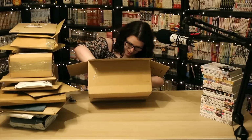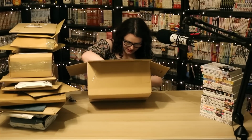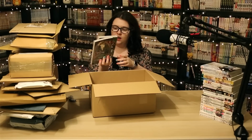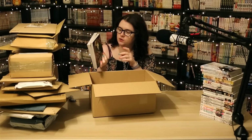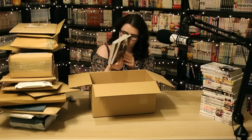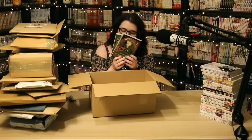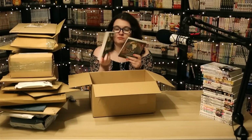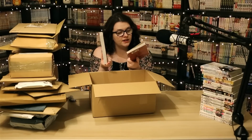Have we got any more pairings of series? Oh, there we go. We've got volumes 1 and 3 of Baccano. Yeah, I think that's it. Is that the same series? Because the spines don't look the same. Yeah, I think that's the same series. I don't actually know too much about it, but it was cheap and it looked vaguely interesting.